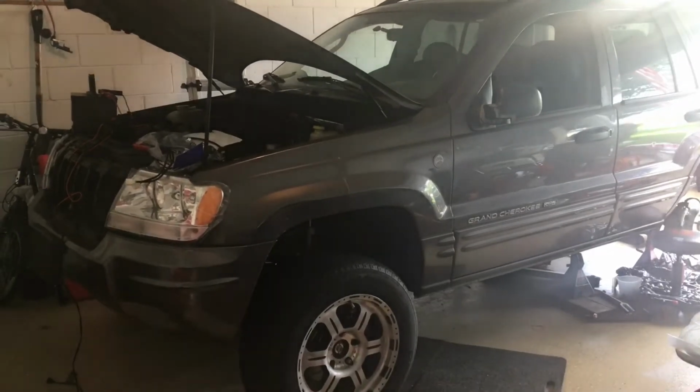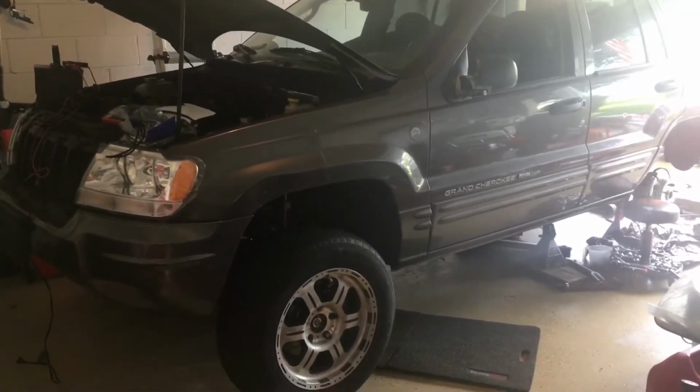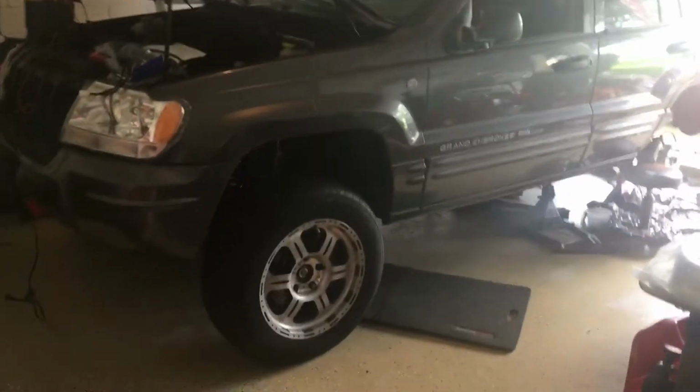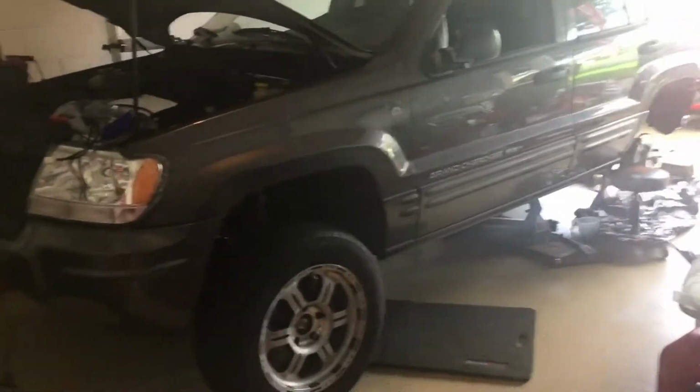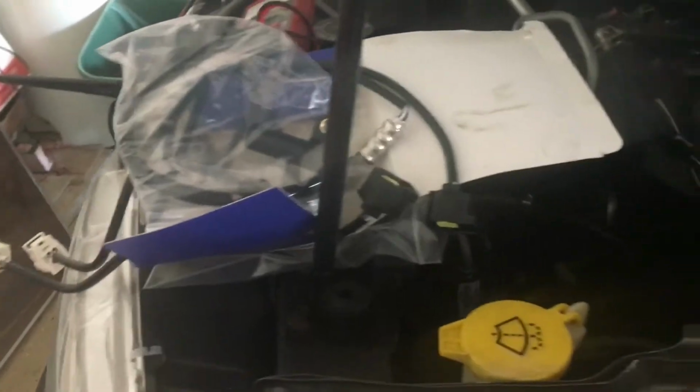And good morning, it's my Jeep update. Thursday, July 1st, 2021, and this morning it's about 8:30 or so. This morning I'm going to be checking out, locating, and evaluating, because I've got to figure out how hard it's going to be for me to do. I'll be going underneath here shortly.